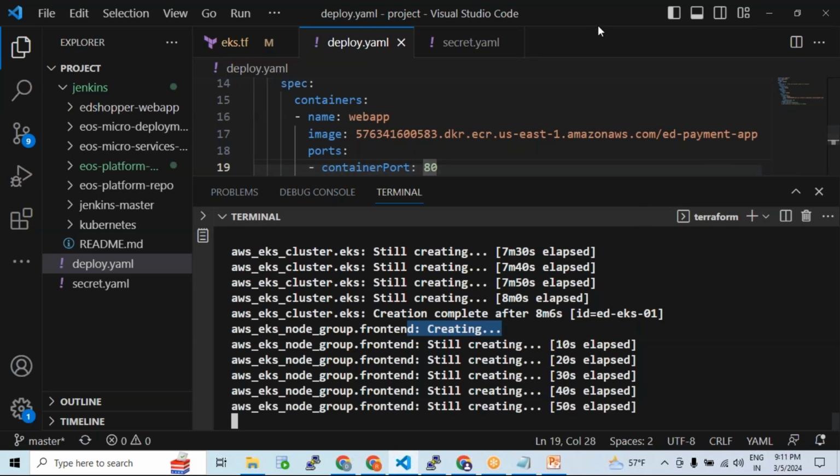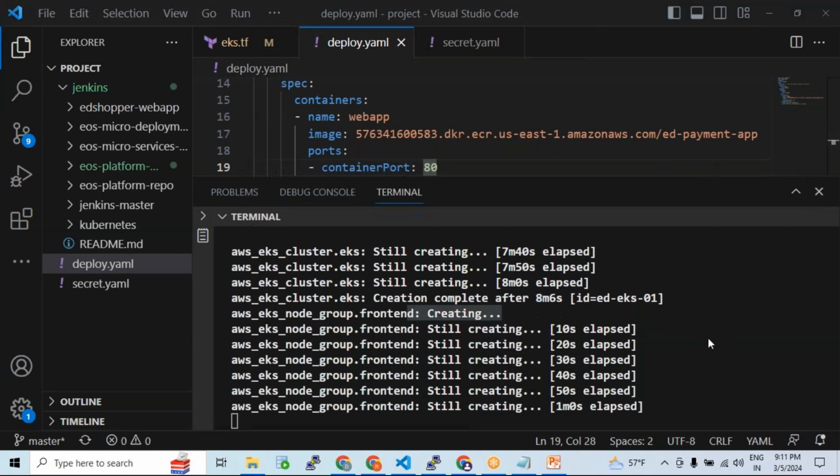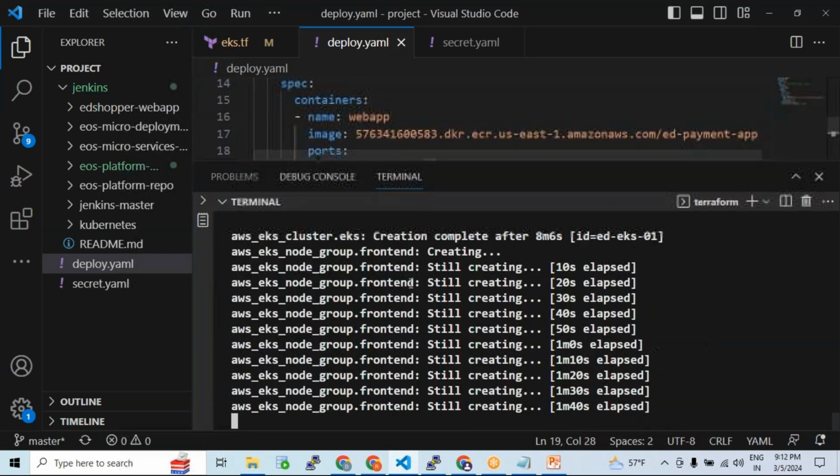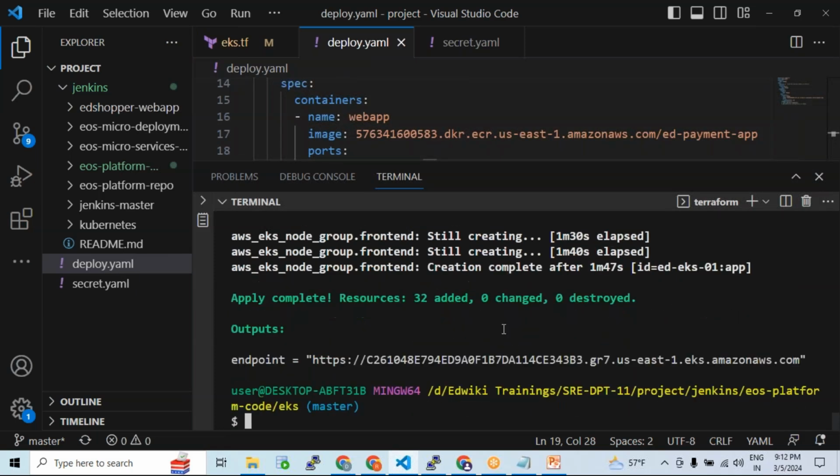The cluster will be ready in the next 1 or 2 minutes, it seems. Well, so the cluster is ready. It's good that we covered the ECR concept while the cluster is coming up.